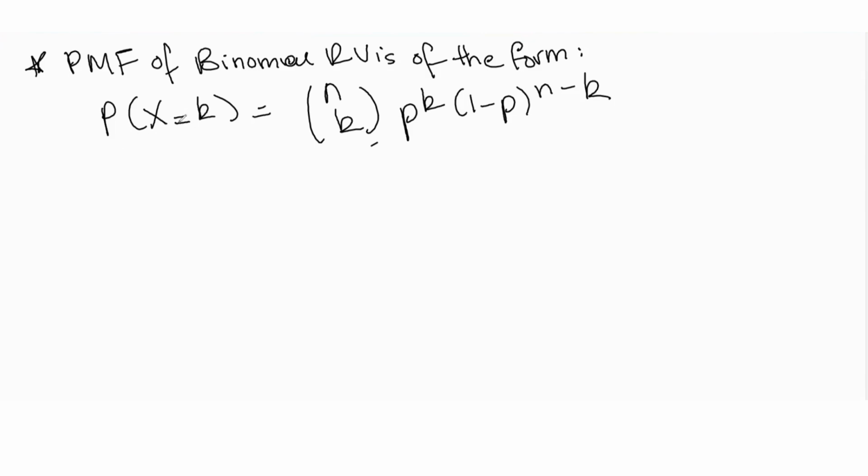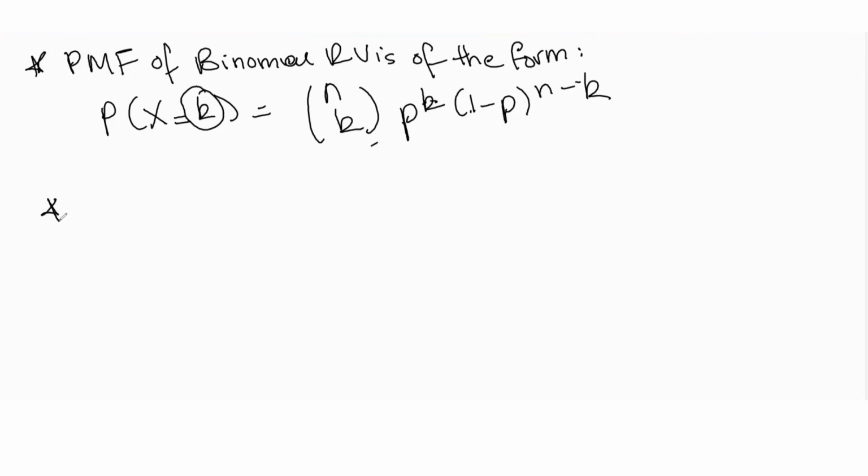Why? Because obviously we're interested in the number. We define X to be the number of successes in n trials. So we're saying we have k successes in n trials. So we have the probability of success to the power k and the probability of failure to the power n minus k. K successes, n minus k failures. And out of those n trials, any k could be successes, and hence we have n choose k. So this formula makes sense as well.